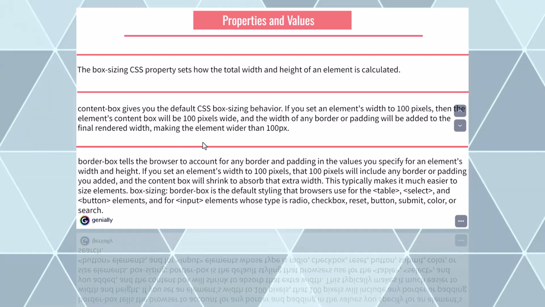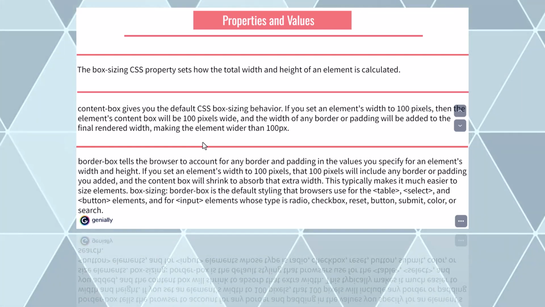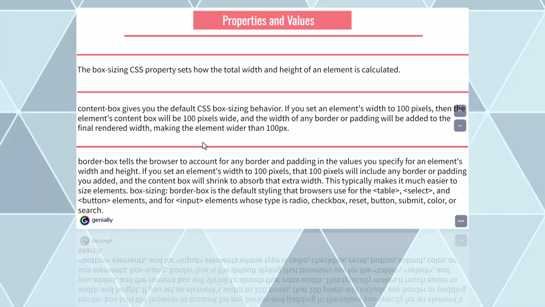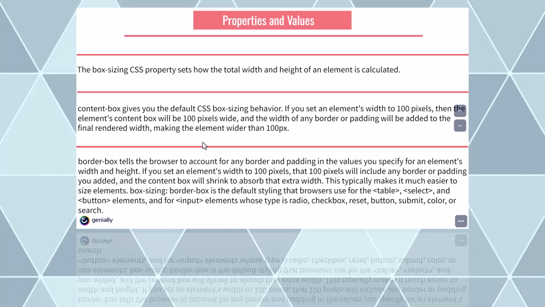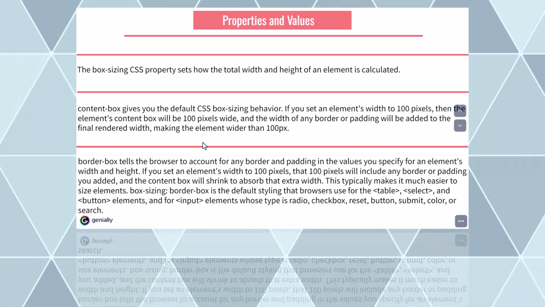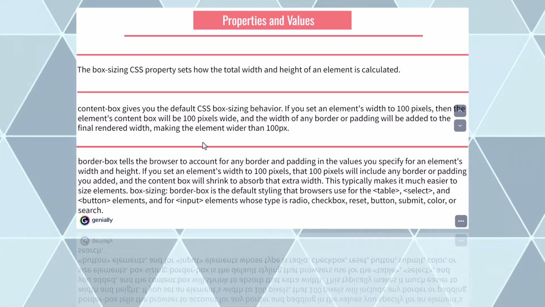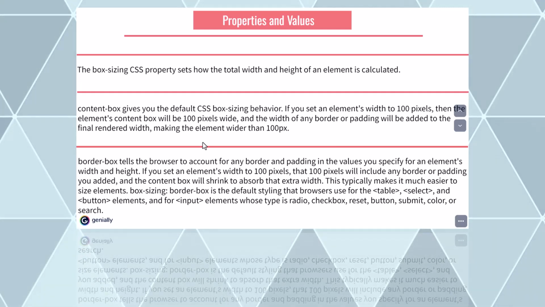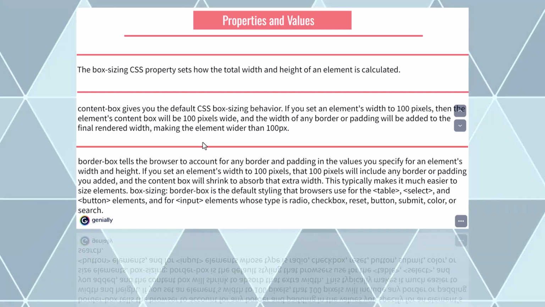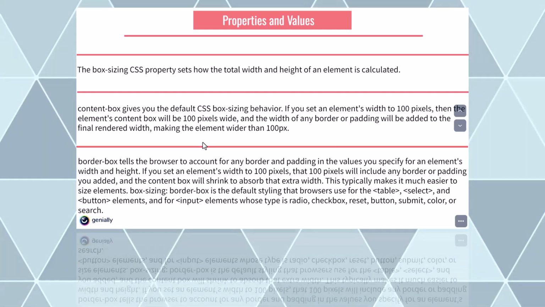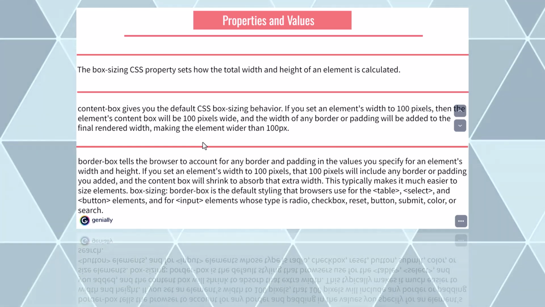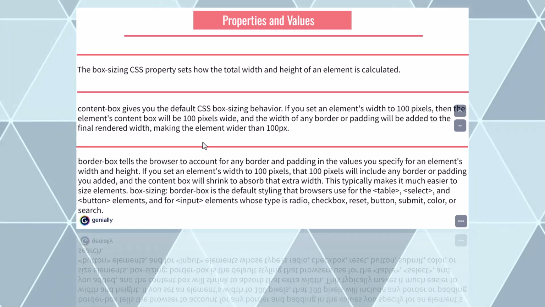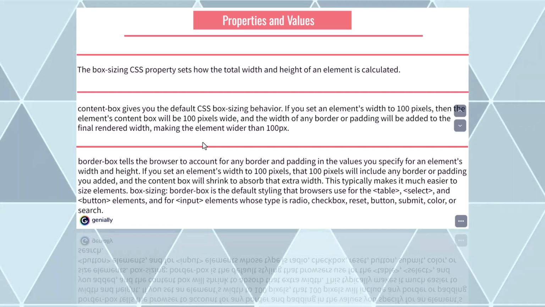I'm going to try to draw something. Let's say I draw an element. So let's say this is my element. This width is 50 pixels, and it will start from this side to this side. Right. The minute you add a border, let's say this is a border.